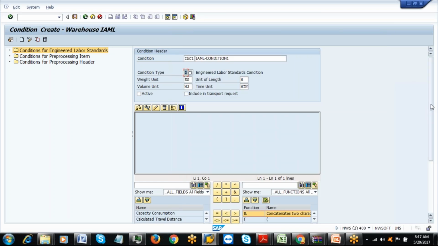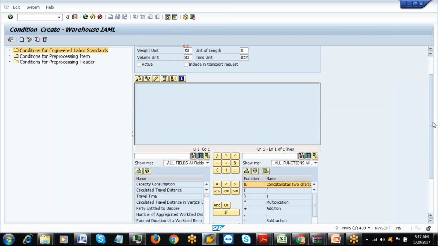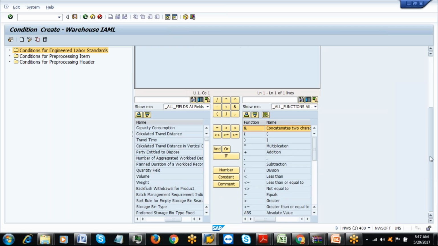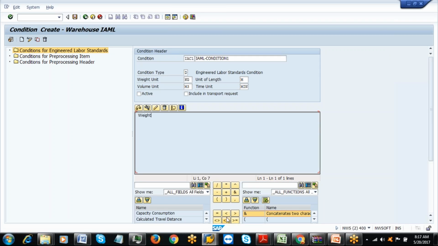Here, one of my conditions is weight less than 10 kgs, and weight greater than 10 kgs. I want to go with a simple weight. Double click on the weight, less than or equal to 10 kgs. One second.